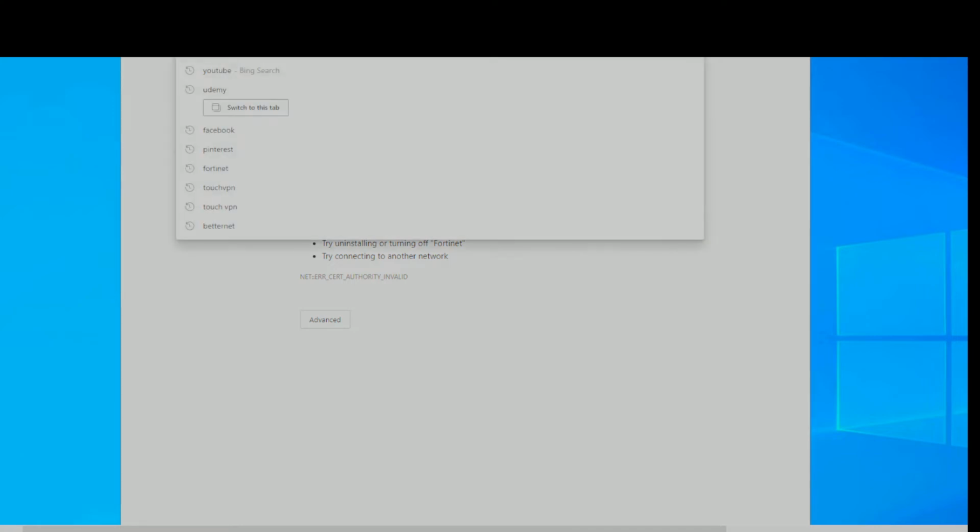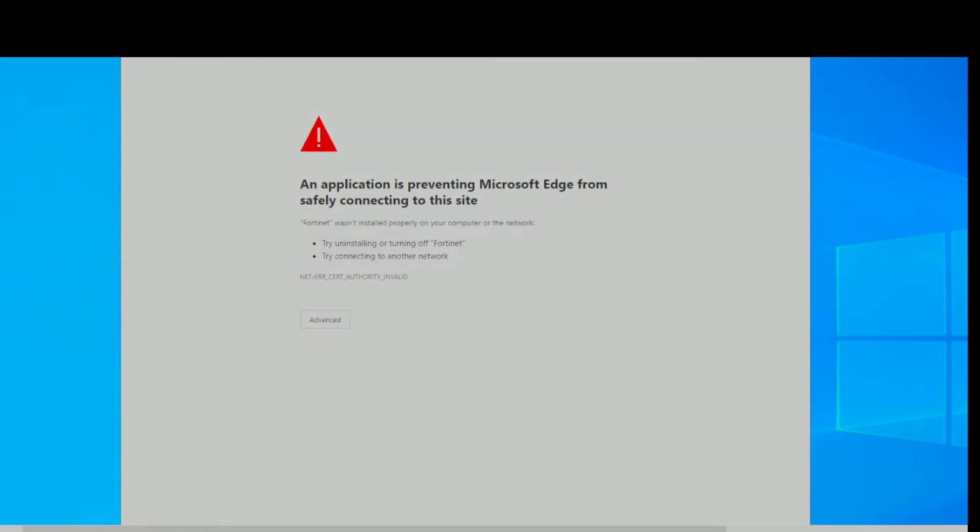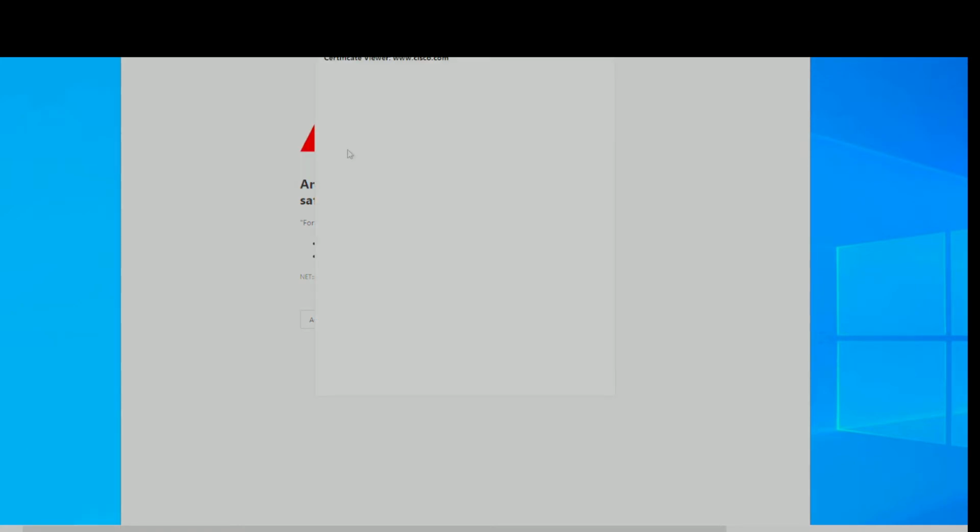Because you are trying to visit Cisco, and when the client requested an SSL documentation and identification from Cisco, here is what the client received. The client here didn't receive a certificate from Cisco. It actually received the certificate from someone else who has this name, FGT, which is Fortigate, and a serial number of my device. So my Fortigate is not even trying to conceal its identity.